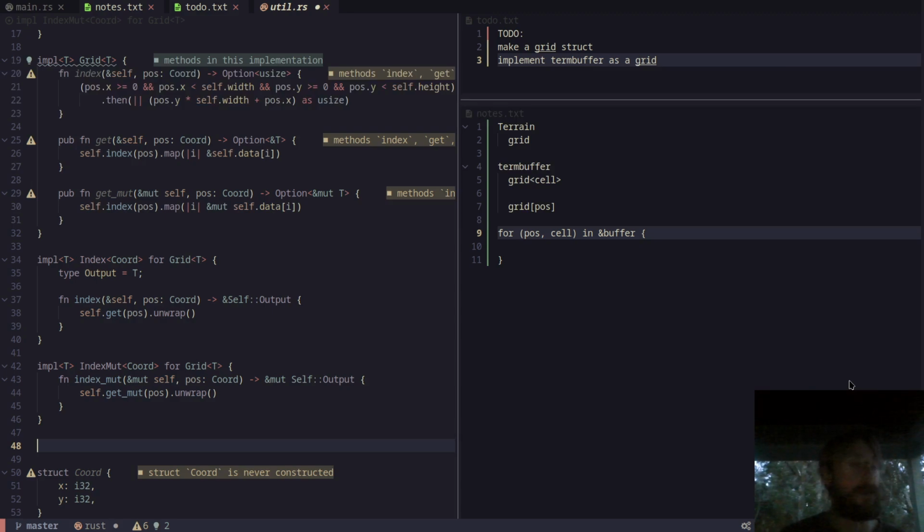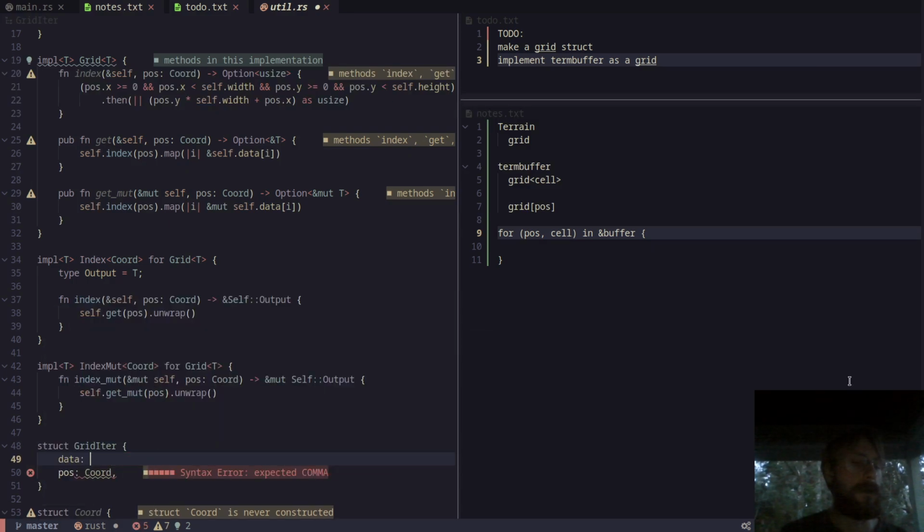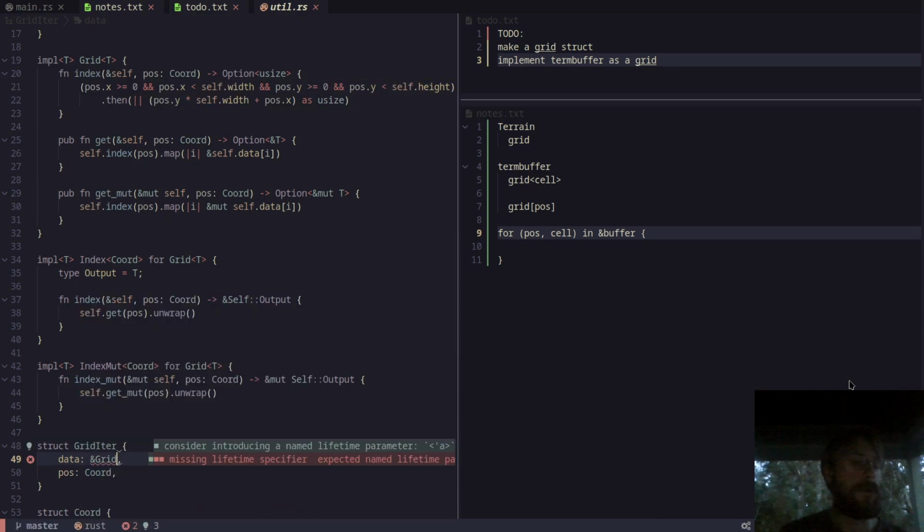That's the only convenient way to do this, I think. So let's do GridIter. Struct GridIter. Pos is a coord, and data is a reference to the grid T. And now we're going to need some lifetime things.